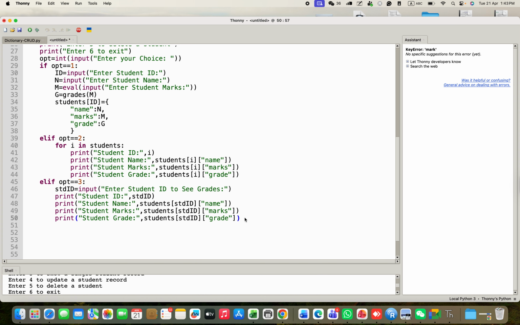While I'm at it, why not finish it off? Now the last one is update, right? For update, I have to do the same thing, right? Or maybe I should show you. I think I should show you, or maybe I should do the update first. To update, we need to do this. Option 4, right? I do 4.